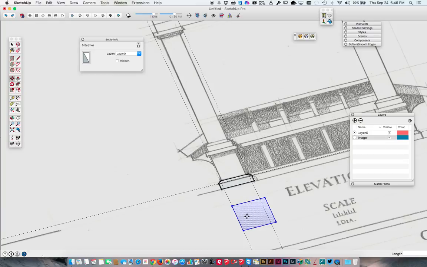Okay, and we'll go ahead and center this. Now I'm holding down Shift to lock it, and I'm inferencing from the center of this square to the center of this. Okay, so now it's all lined up nicely. And then I could extrude this up, let's say 3 inches. I'm going to turn X-ray off just so we can see what we're doing a little bit easier.